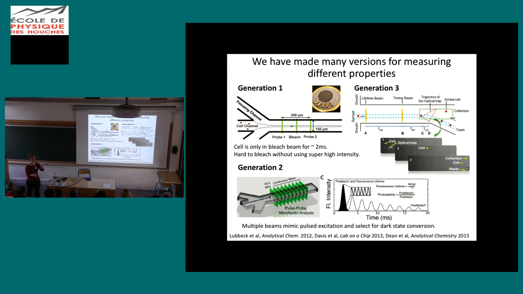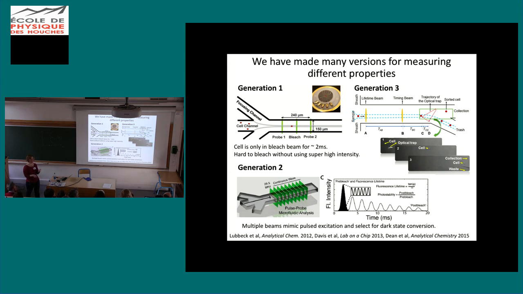So if the molecule is photobleaching, then you see something like this. The fluorescence intensity goes down over time. And so we write a program that collects that information, what is the lifetime and what is the fluorescence intensity at each of these spots, very quickly. So it can then say, do I like these properties or do I not like them? And if I like them, then I sort the cell. So I apply, in this case, an optical trap, and I keep it, or I don't, and I throw it away.